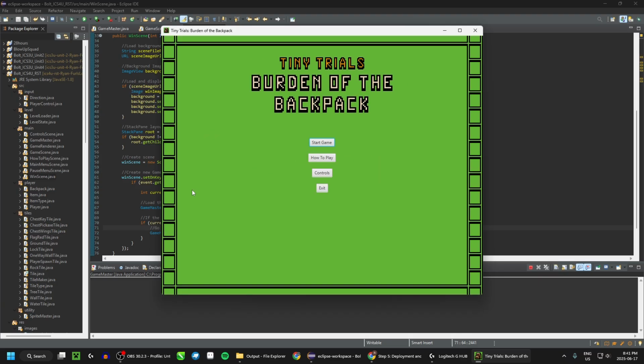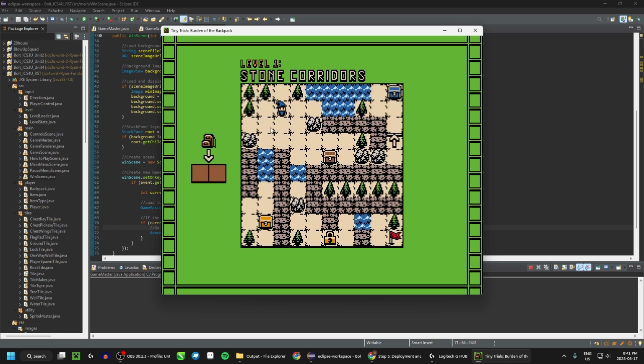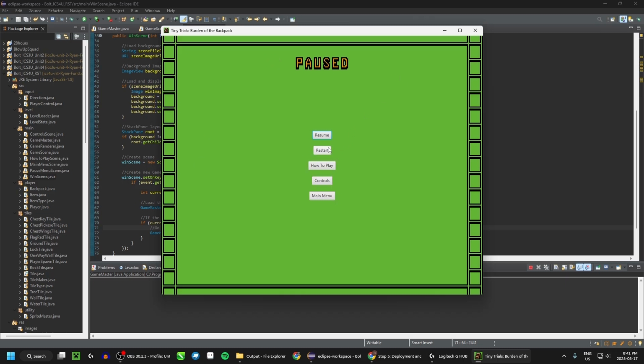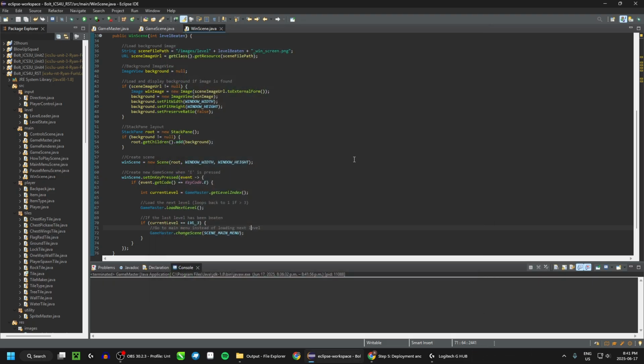So the game only has 3 levels, but that's all you need. And you can, again, look at the controls or read how to play again, but you can also just start the game back from level 1. So if you want to, you can play level 1 again and just keep playing the levels. And that's the fun part. And then, of course, there's the main menu, which brings you back. And then you can just exit. And that's the game. Pretty simple, not too complicated.